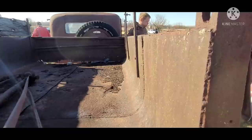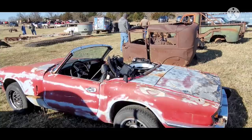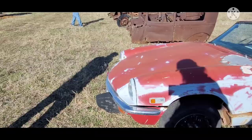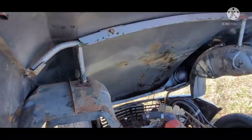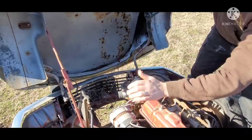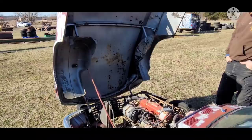Well, here's one of your dorky cars, Gordon. Triumph, Spitfire, maybe. Hey, I think you worked for it. 70 somewhere with these massive rubber protectors there. Probably a 1500 cc, I would guess. That is cool that the front end looked up like that. Not much of a car without that. Yeah. Top on it.